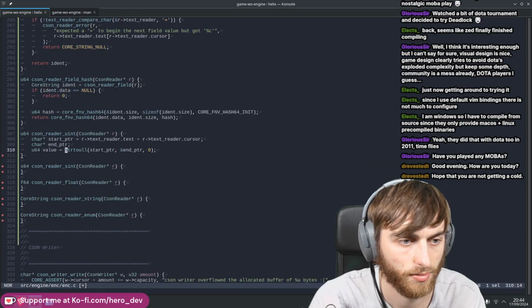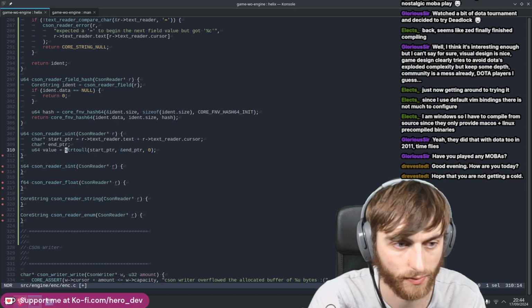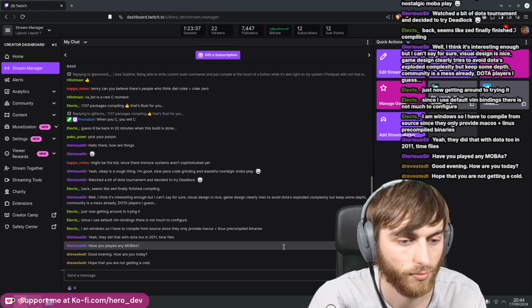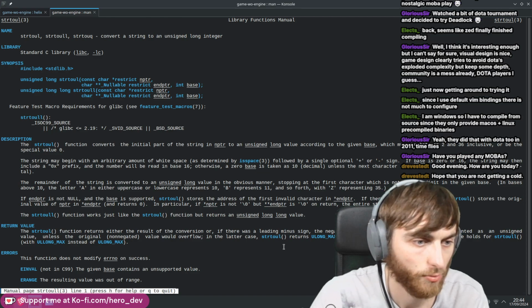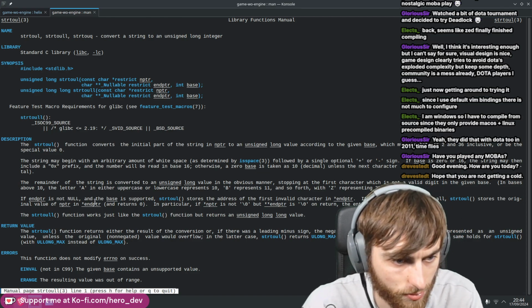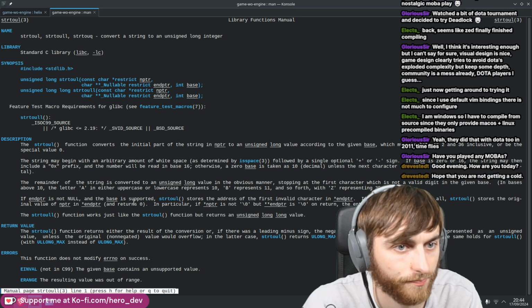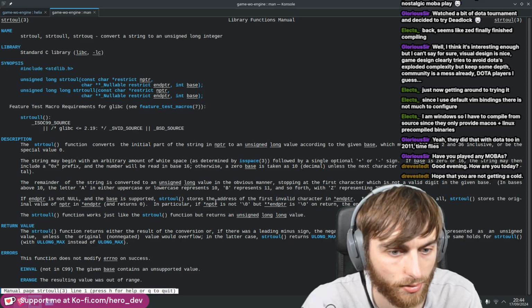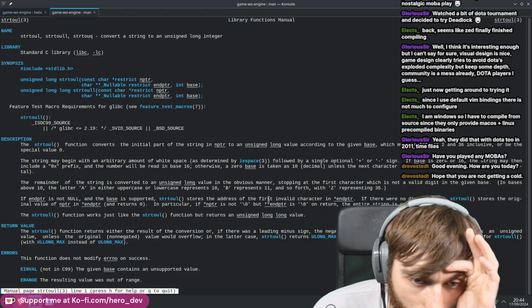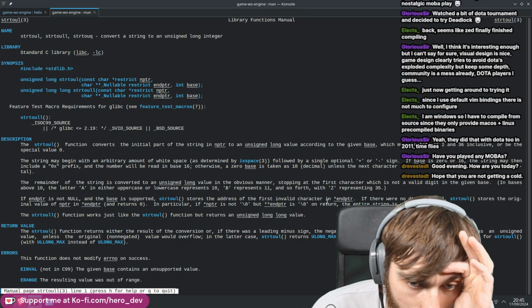Okay. This one we're not pre-verifying the value. We are instead... Right, so then pointer is not null, and the base is supported, as in this one. Store returns the address of the first invalid character.